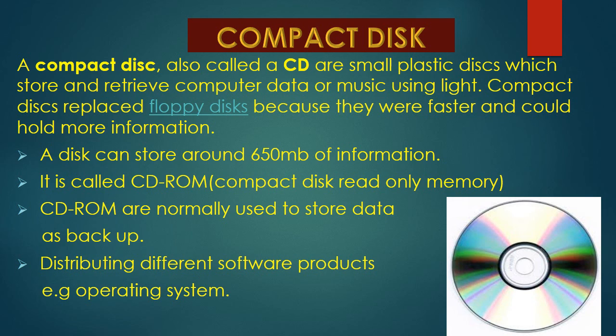The CD is commonly used to store data. A CD is usually called a CD-ROM, compact disc read-only memory. It can store 650 MB or 700 MB of data and is very useful for storing audio and video data. On a CD, information is basically stored in the form of tracks. It is used to distribute different software products, for example, operating systems, movies, sounds, music, etc.